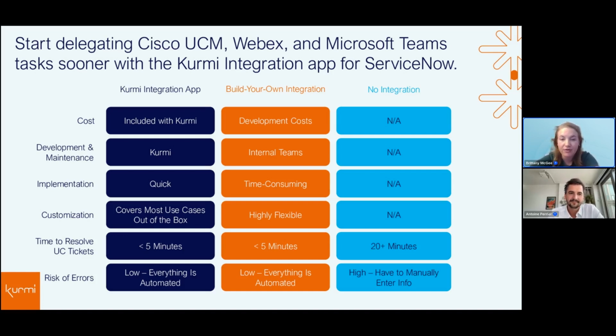Obviously, if you build your own integration, you can also customize it so that you can resolve tickets quickly, and you can also automate things either within the integration app or on your own. But not having some sort of connection, you are then taking a little bit longer to do things, and you run into the risk of manually having to enter info and creating typos, other errors, etc.